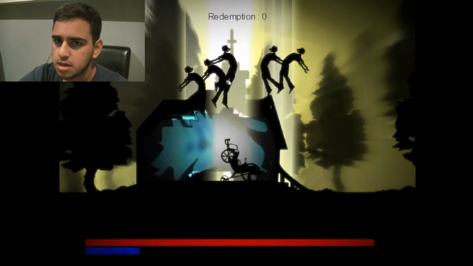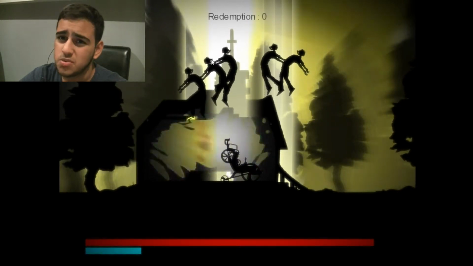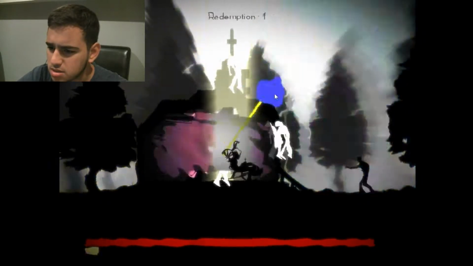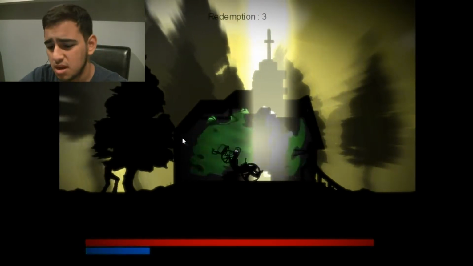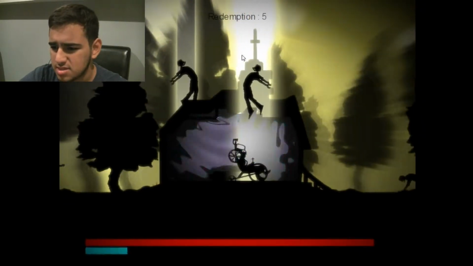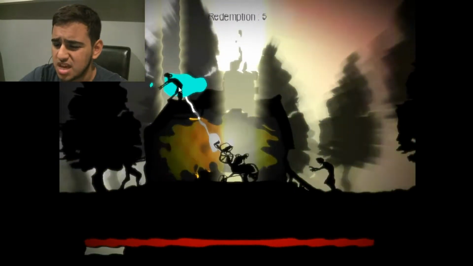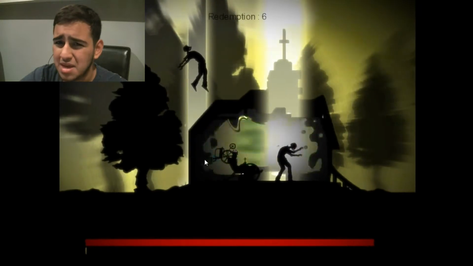Okay, my dubstep just ran out. I like Skrillex, I think he's gonna be really disappointed when we meet. Okay, so I have to shoot them twice, once to make them go into the air, and then another time to make them go into the light. So basically, you're saving the zombies from death or something, I guess, with really bad dubstep.